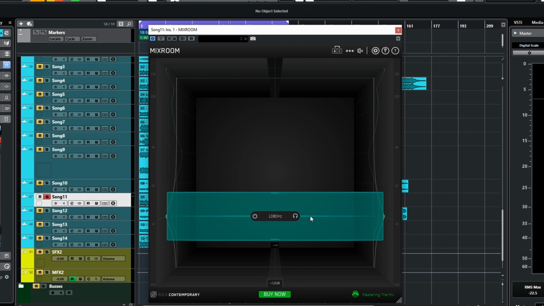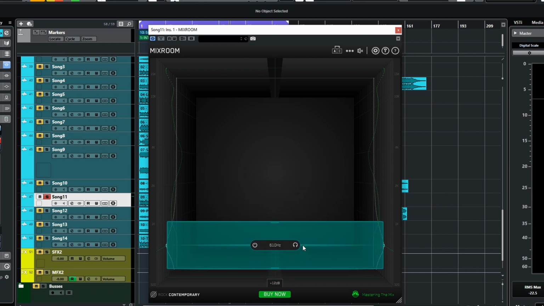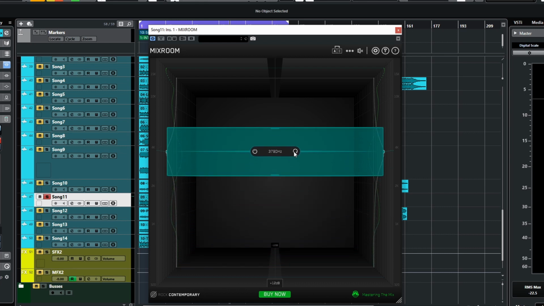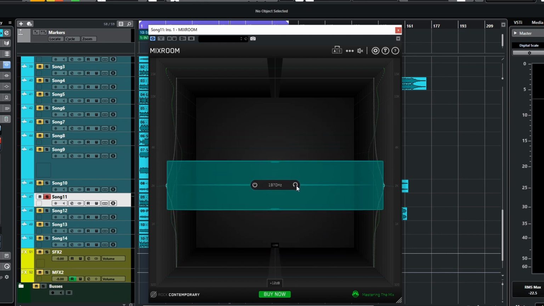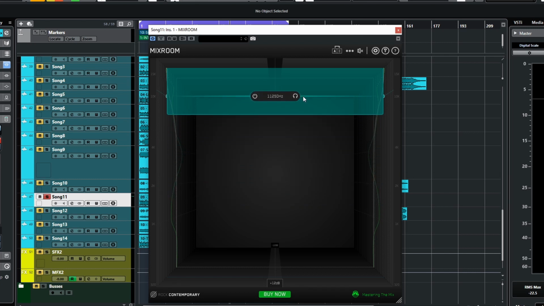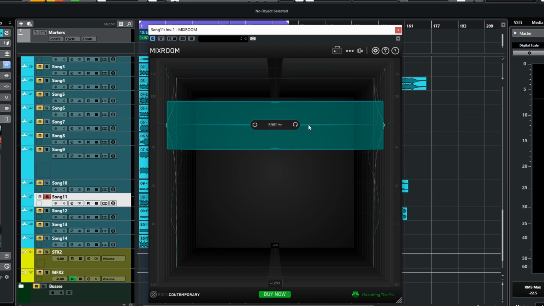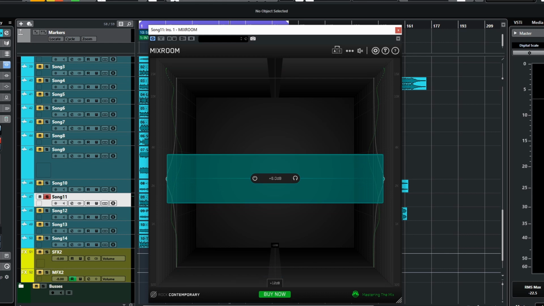If we go below, so they don't have a low shelf because again, they're assuming that you might want to use the bass room plugin. As soon as you go above 1.6K, you can flick into high shelf mode, and you'll see here it's now covering everything above our frequency. So we can obviously move it up or down, and we're now in a shelf mode. We can click back on this button now, and it will switch back to a bell parametric style.